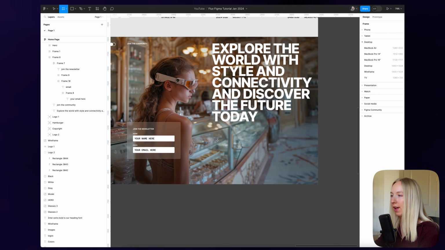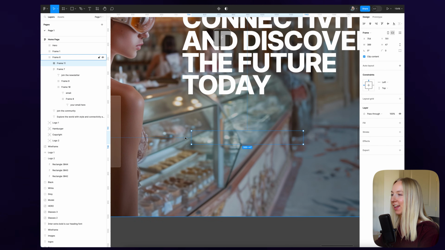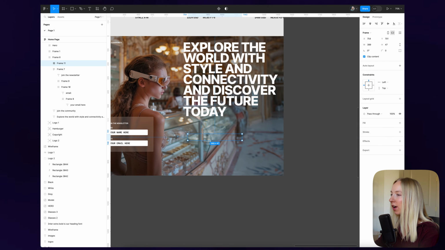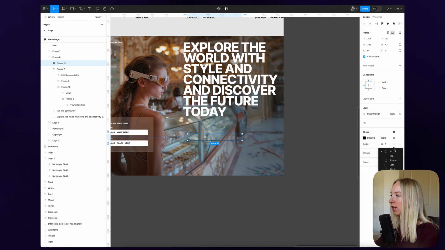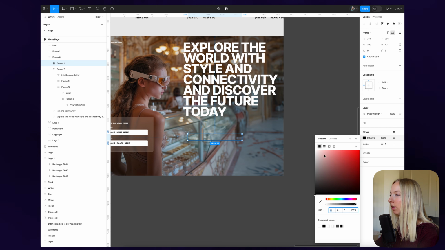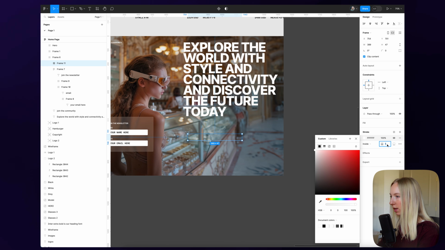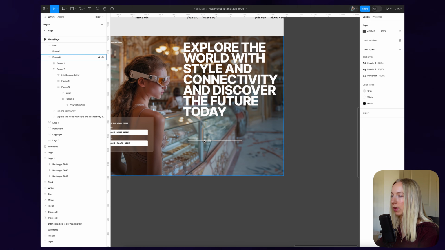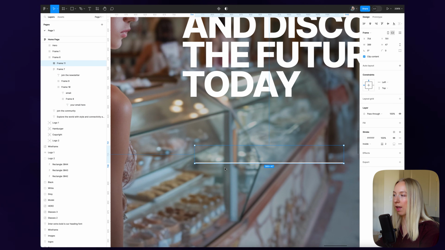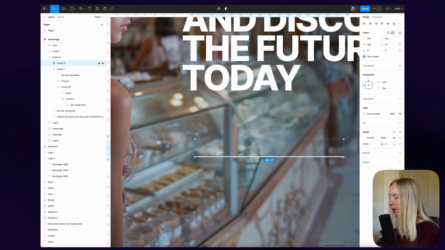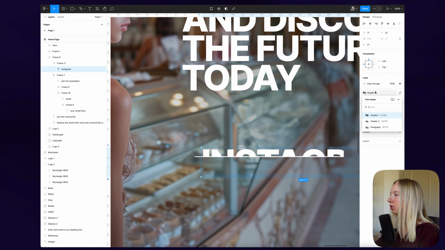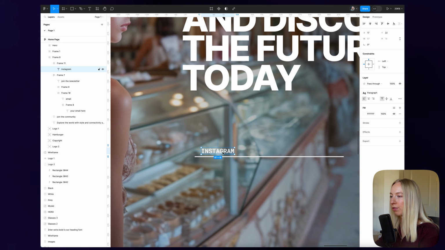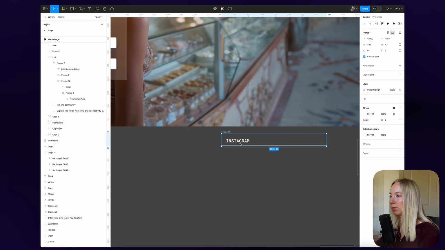So I'm just going to hit F for frame, create a box here. I'm not going to give it a fill, but I am going to give it a stroke only on the bottom. So I'm going to just go into here and hit bottom only. We're going to make this white. I'm going to make it 2 pixels for now, at least just so we can see it. Okay, so this might look like a line, but as you can see, it's a frame. So then I'm going to hit T and put some text in this frame. So Instagram, wow, that's huge. Not header 1, we want paragraph. Let's bring it off here so we can see what we're doing.